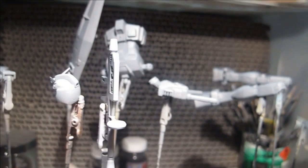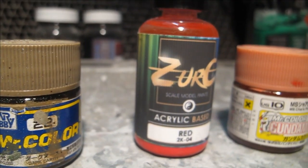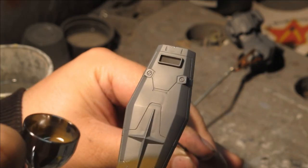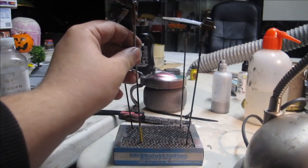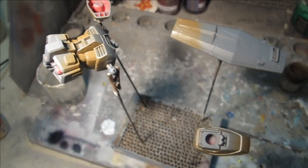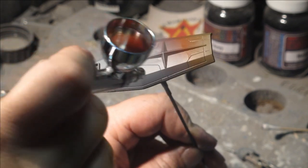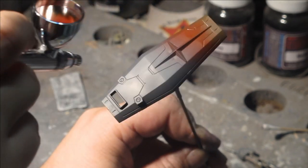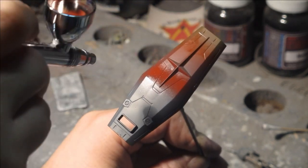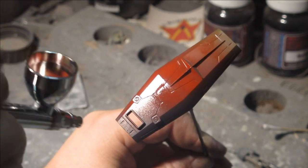I've got automotive sandpaper from 280 grit all the way to 1000 to cut and polish all the way back to bare plastic and apply another coat of primer to see how that turns out. The last purpose is that these kits are multiple colors — especially Gundam kits with red, blues, and white — and if I were to change the color scheme it might bleed through the paint and look terrible. This gives a universal color so I can build up an original paint scheme on top, especially if I'm painting different components differently to the original build.